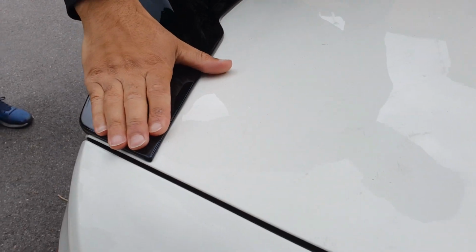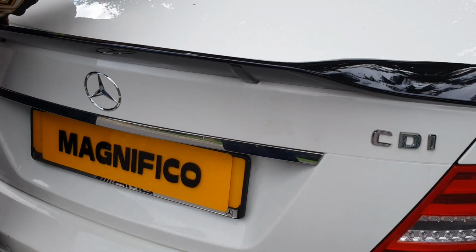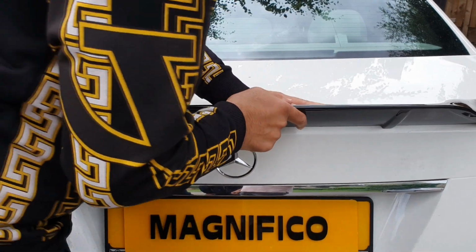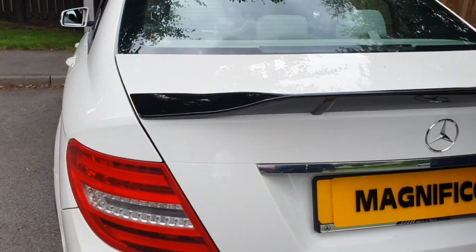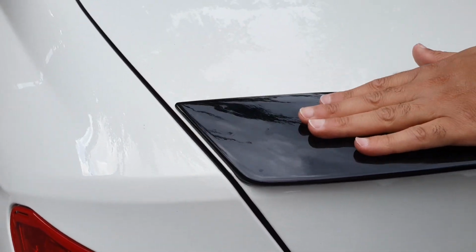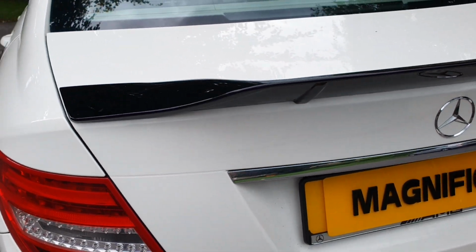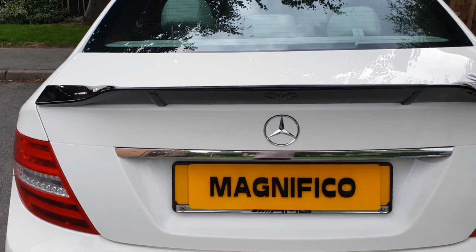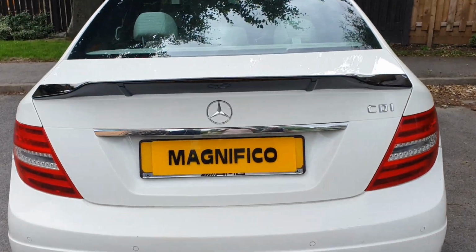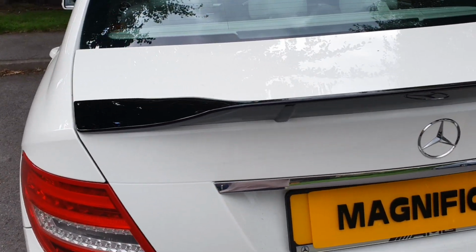And then it was just a matter of pressing down onto the spoiler to ensure that the double-sided sticky tape takes effect and does its job. As you can see, the spoiler looks fantastic and has completely transformed the look of the car.